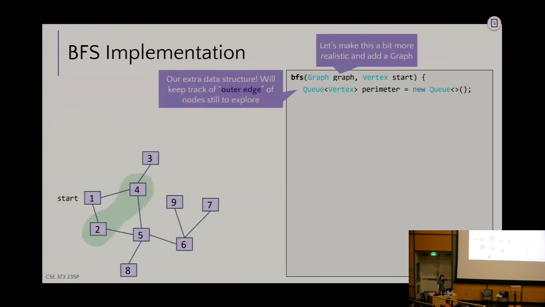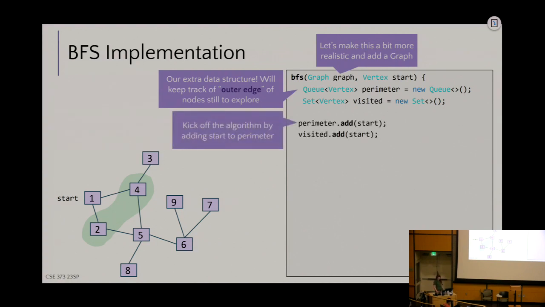Okay, so what we are going to do now is we are going to add another structure. We already added one to tell us where we've been. Now this is going to tell us where we have yet to go. So you could call it perimeter, you could call it to visit, you could call it neighbors left to go, something like that. And then we have our set from before, visited, where I've already processed, so don't reprocess them. So what we do is we initially add the start vertex into both. That's the only time we do that all at once. It's like when I'm standing on S, I need to process it, but I've also visited it.